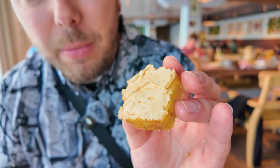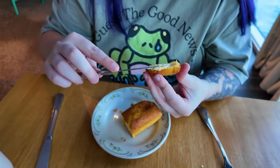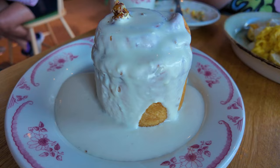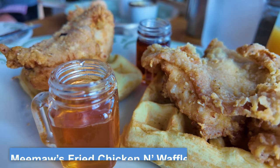Next up we have the Cajun butter. It looks like just discolored regular butter, like a seasoning. It's Cajun seasoning. Have you ever had like a citrus butter? It's like the same color. Because this meal is an extra add-on but it's prepaid, pretty much everything on the regular menu is going to be available to order with your meal itself. We decided to split a cinnamon roll for the table as well. I ended up going with the Meemaw's fried chicken and waffles.